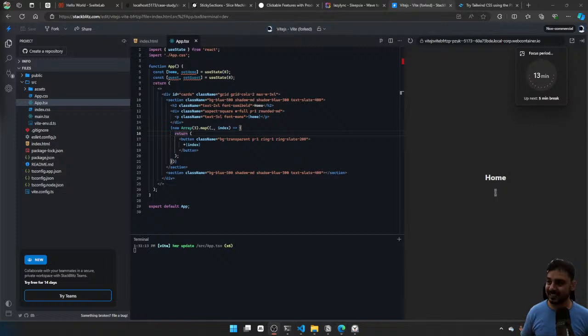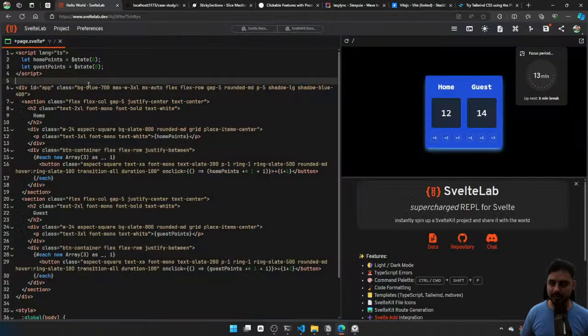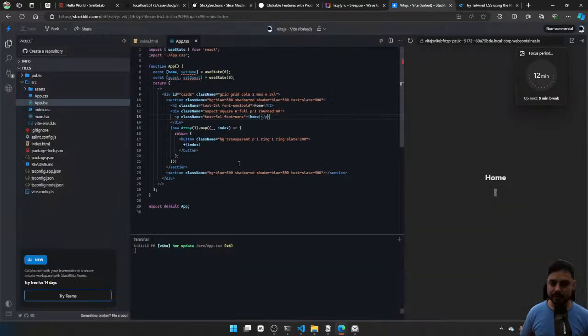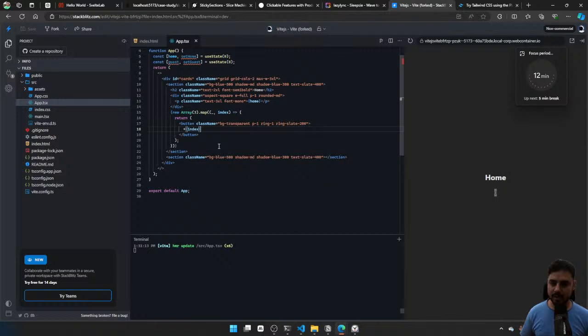As I said, React isn't my strong suit, and it can be a little bit frustrating. So I'm trying to create the same thing in React. I think that it also needs a key in React.